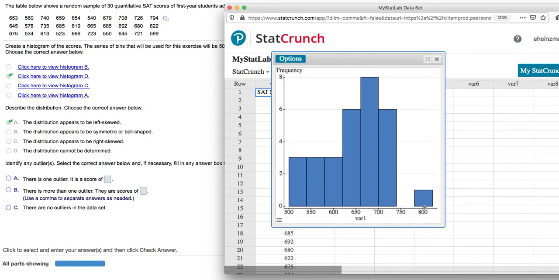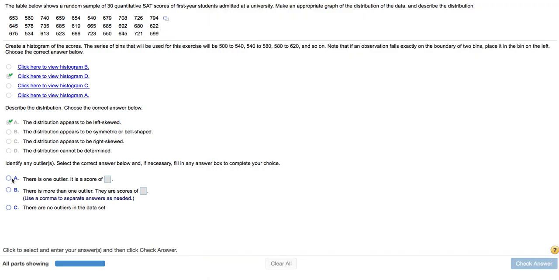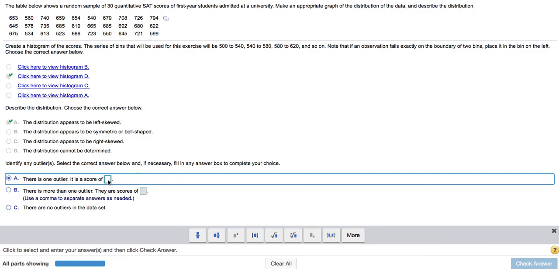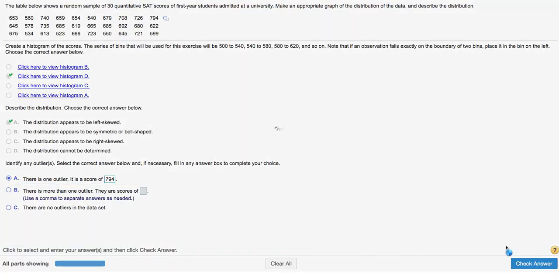And since it's centered here at 800, if I look over at my data carefully here, just quickly scan it. Okay, I think that has to be referring to this number, 794. That is something that would fall within this bin. So it does appear that there is an outlier for this data, and that would have to be the score of 794. Okay, that is it for this question.